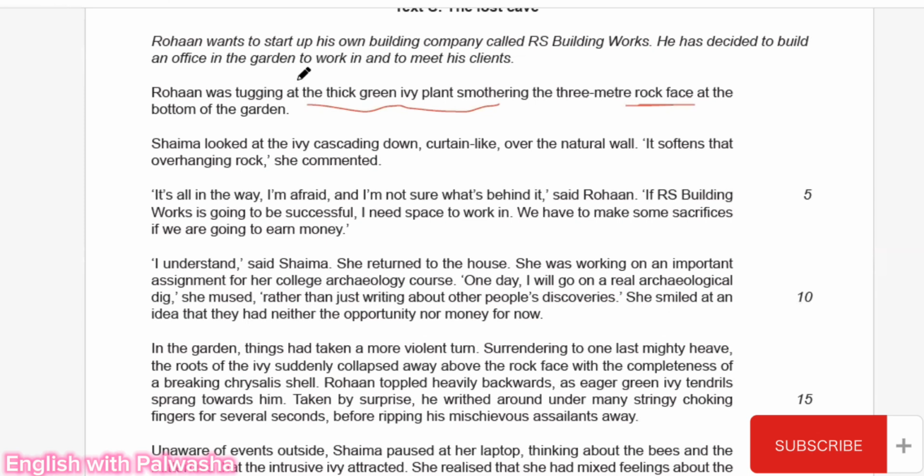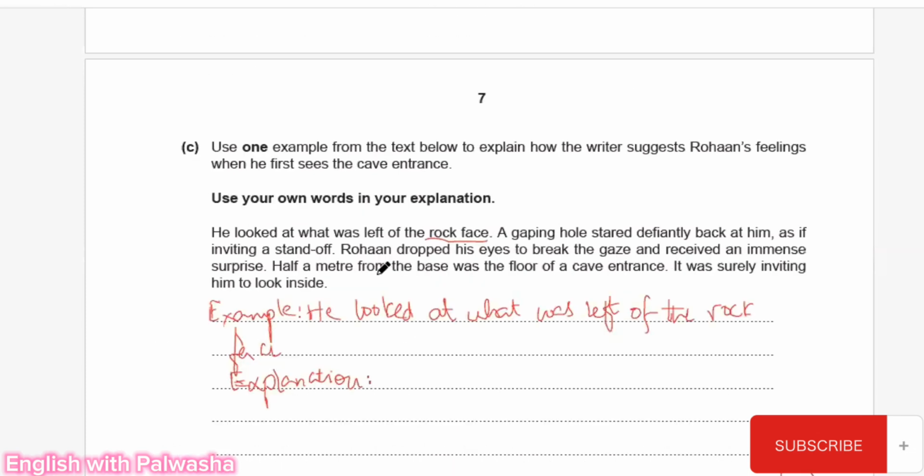All right. So dropping the eyes, basically, is an idiom, I must say, which actually means to look down, when somebody gets angry with you and you look down. So you can explain this line as well. You can pick any one example from this paragraph and explain it. Is it understandable now?